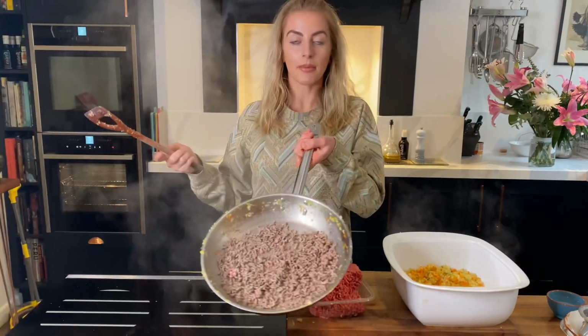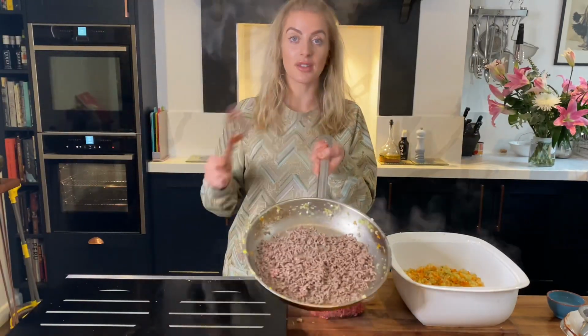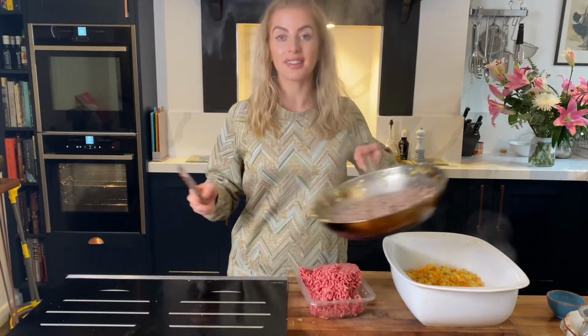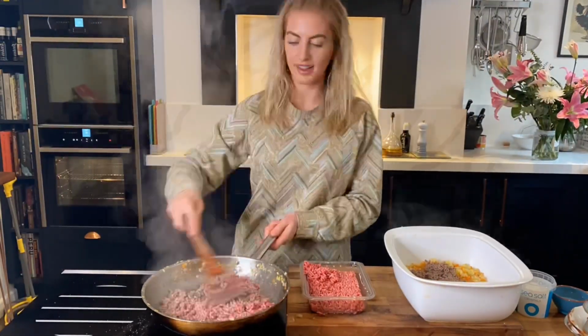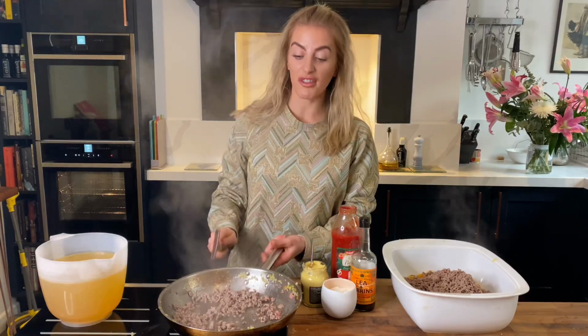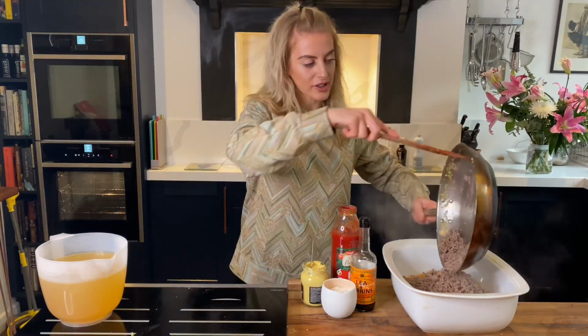As you can see now, the meat's evenly coloured. That's going to go straight into our casserole dish. I'm just going to repeat this step until all my mince is fried off. So now I've just fried off my final batch of minced beef. That's going to go in the pan.